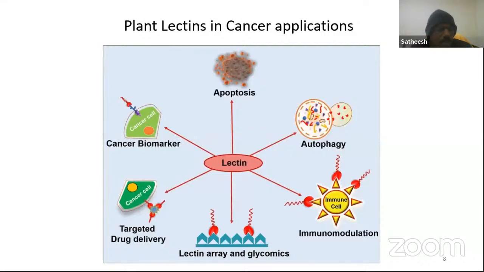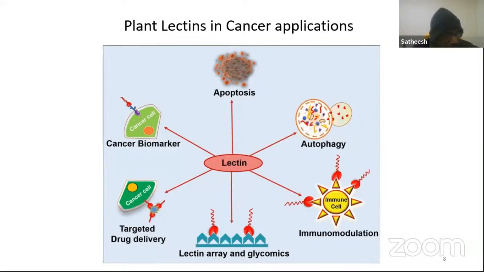Lectin array and the glycomics. So lectin array is those lectins which are being used to study the specific carbohydrate moieties present on a certain set of cells. For example, if you look into different cell types, especially the cancerous cell types, now we know that there are different types of cancers, and in different types of cancers, the sugar moieties, the glycoproteins which are being expressed on the surface of the cancer cells will be different. And the lectin array can be used where we will be keeping different lectins. Each of the lectins will have different affinities for the carbohydrate. So it can be used to study what are the major population of cells which are having the glycoproteins expressed on that. This is very useful in identifying what type of cancerous cells are present in the patient.